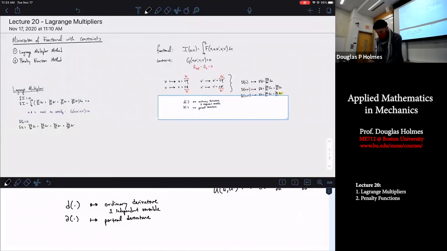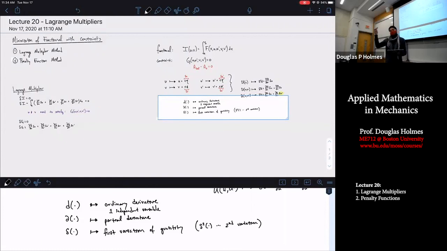And the third little d is this quantity here, and this little delta raised to some power is the power variation of it, which is basically saying, perturb, in the case of U, let's pretend U is like a displacement, perturb the displacement a little bit. Or think about it in terms of a pendulum. You have this pendulum hanging down, you're going to take that end of the pendulum and just perturb it a little bit and ask what happens.